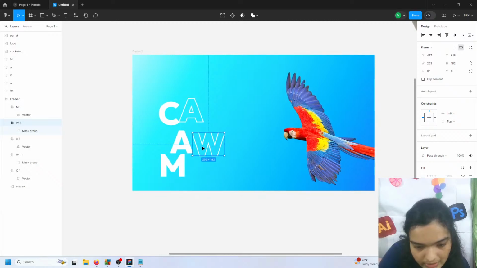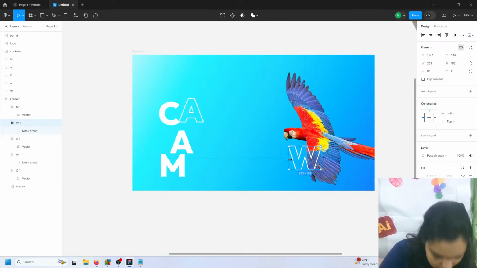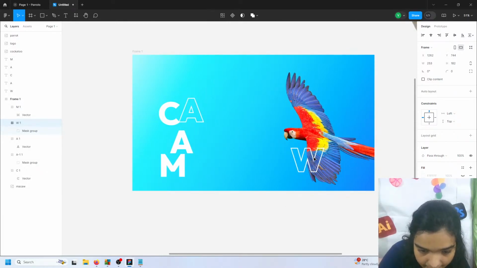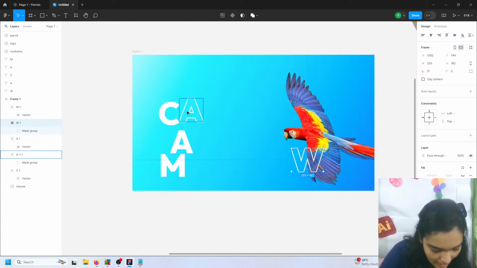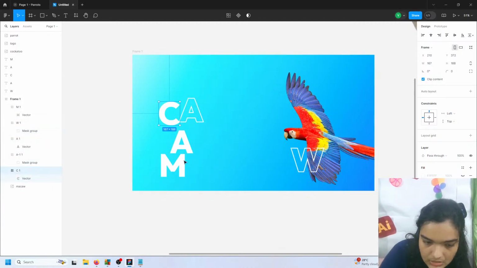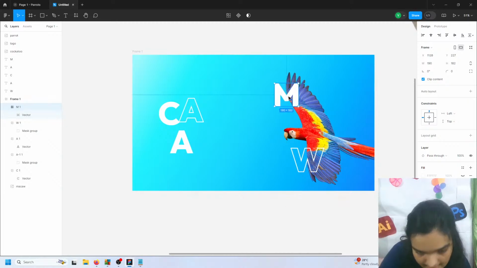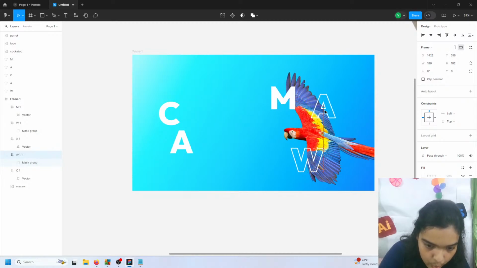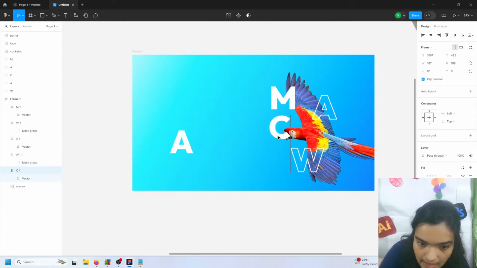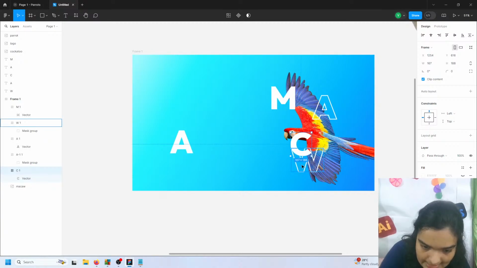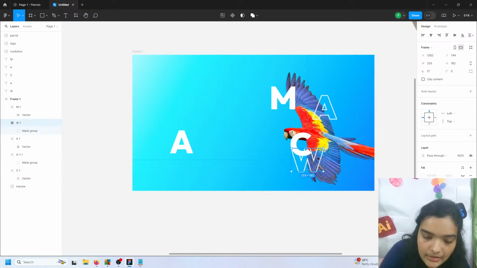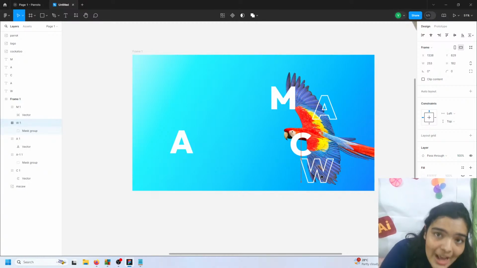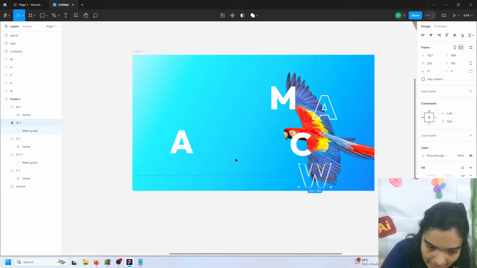So we're going to take all of these, place them, and now that we have all of our images, we're just going to try to put them in different positions that works. So we'll take our first alphabet, place it over here, and this is where the magic actually starts happening. The way this text effect works is that it takes the position of where you're placing your fonts, and it takes the position of this parrot image, macaw image, and it tries to work with that to make things look really, really good.